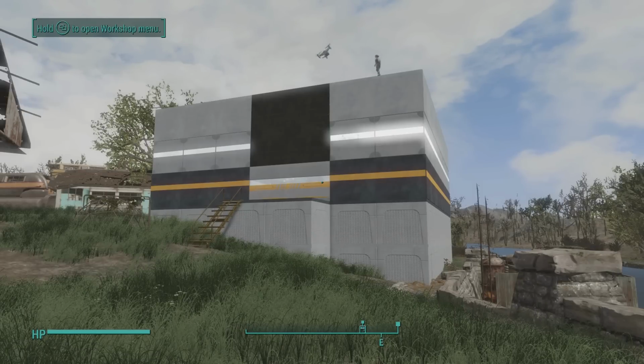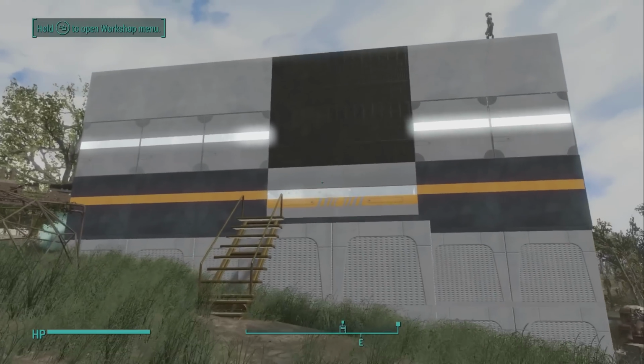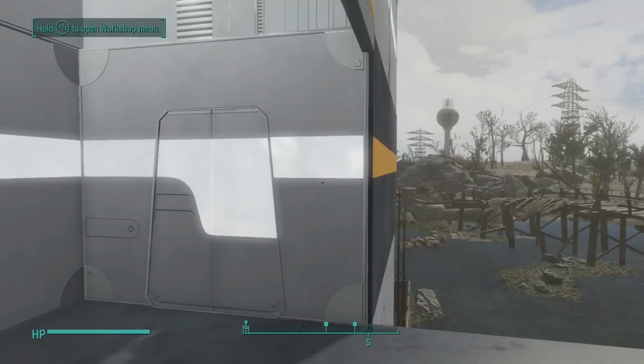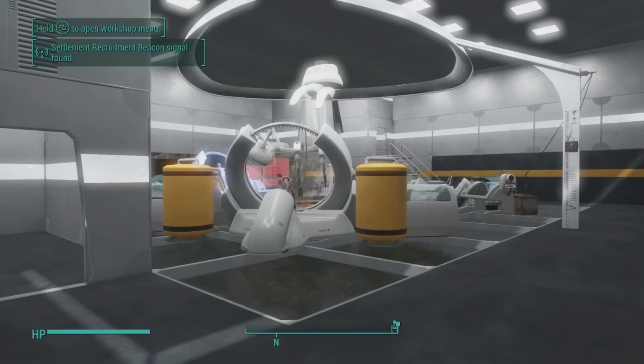Jeff here, no cutscenes, back with another Fallout 4 building video, and today we're doing a mod video. This is one of the coolest mods I've ever downloaded, and it's available for Xbox One, PC, and hopefully will be for PS4. And as you can see, I built this massive Institute building, and inside, as the title suggests, we have a cloning factory.